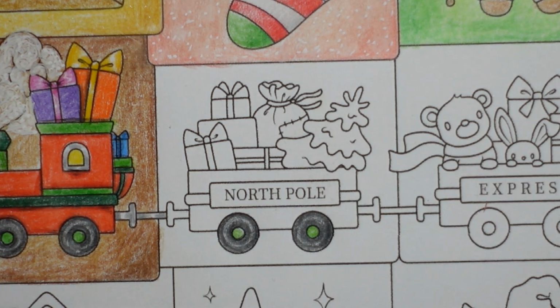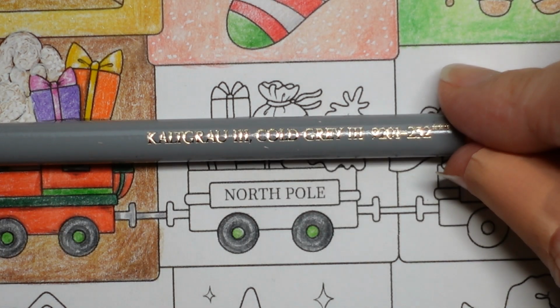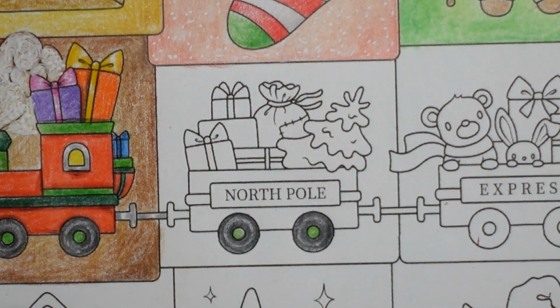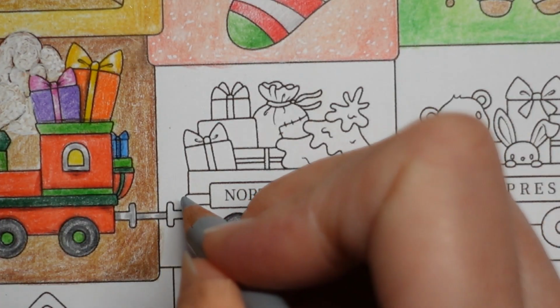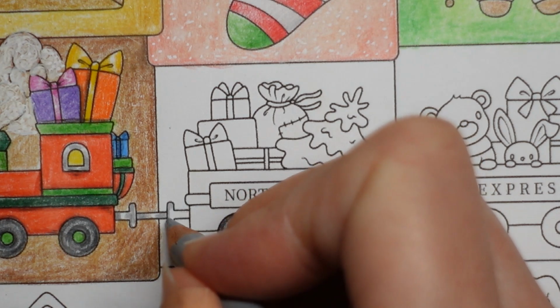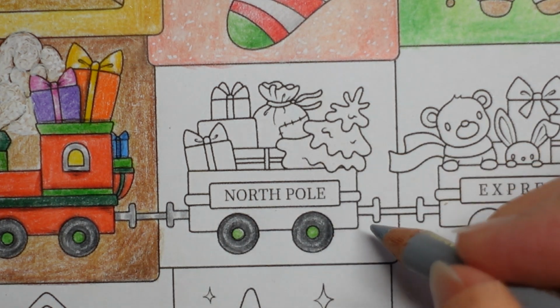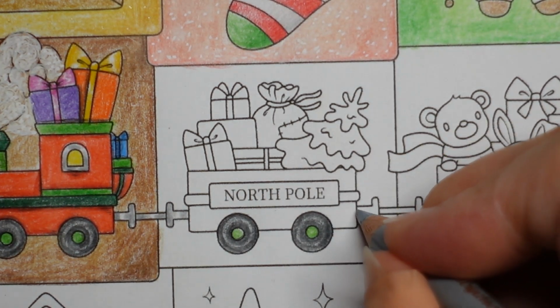Then I'm going to grab the grey. This is the cold grey 3 that we use for the metalwork. So we're going to use it on this bit here. So as I did before, a little bit darker there and leave a little white gap for shine. We'll do this side as well.